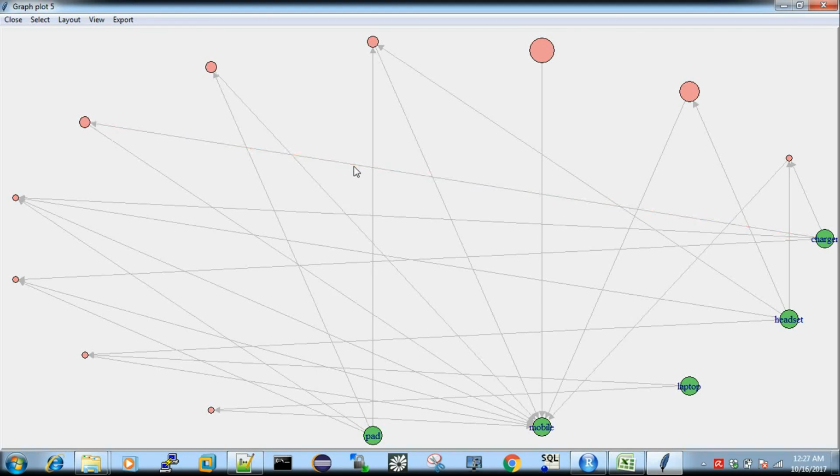But still R internally has it, RStudio has it, which comes with the arules package which you have imported. Maybe in future, in some other video, I will show you a better visualization technique with the same result. Okay, so you can see here mobile phone, so the arrow mark. Mobile phone comes with only one. We can take this one, pad. So the guys who bought pad also bought mobile phone, or we can say, if you see here headset, the guy who bought headset, it's going here and coming back to mobile phone. The guys who got headset also got mobile phone. So it's just showing the relationship in the plot graph.